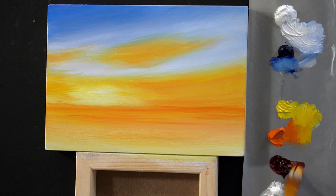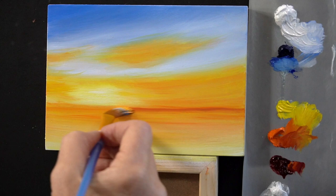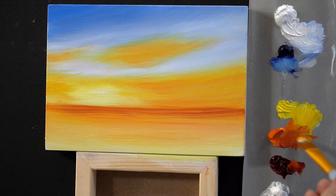Now I'm going to go into the crimson, into the orange. We're going to create like a peach color. Go across that horizon. Deeper. Isn't that awesome? You're kind of creating little waves. See that little waves? Starting to form.